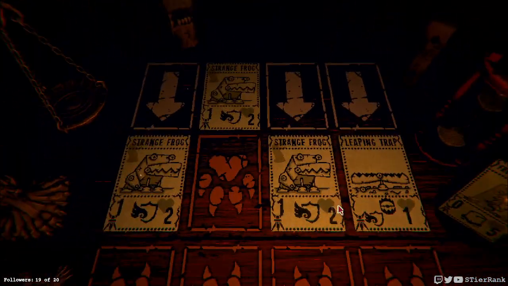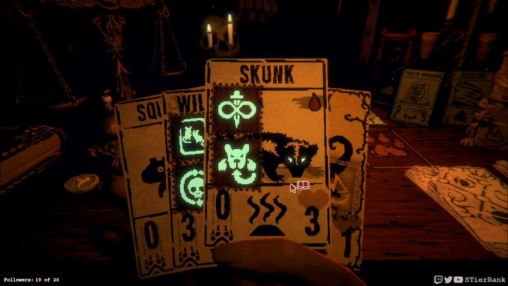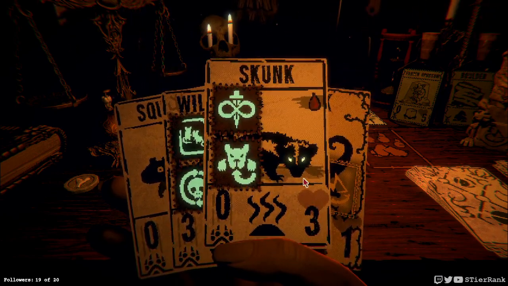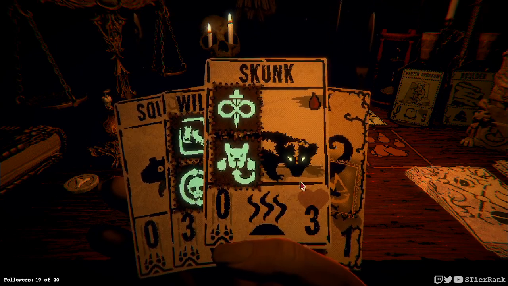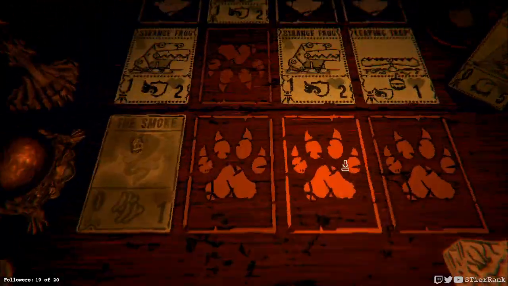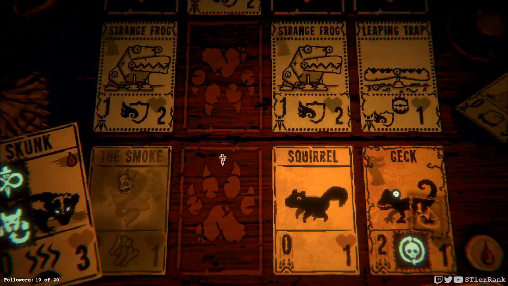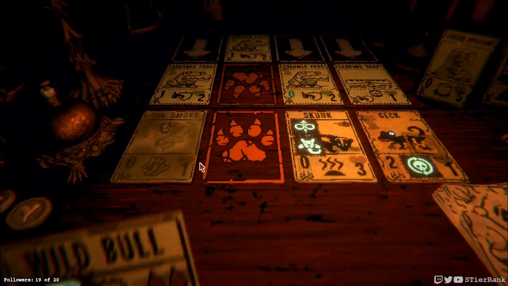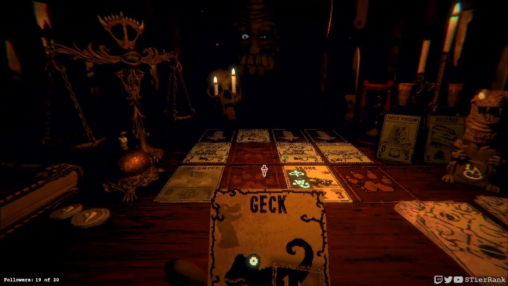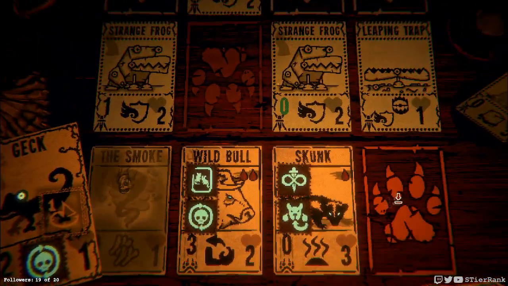Alright, we'll play smoke on them, one of them for sure, to get rid of it. And I could place a geck and the skunk. Actually, would not die with sacrifice, so we could get us the wild bull out on the board too. Crazy enough. So let's put this down. And we could go ahead and sacrifice here. And the wild bull could be on the board.